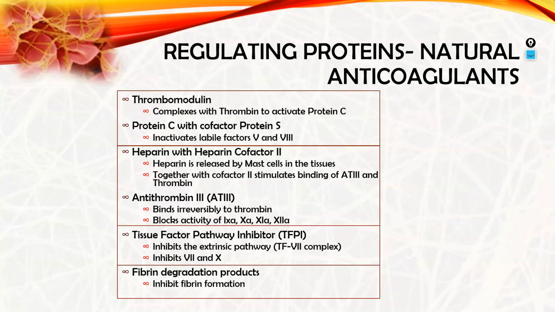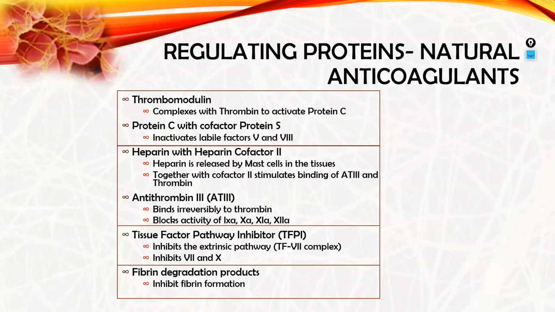We have several natural anticoagulants, and these are all within your body at all times. I've kind of put them in blocks because these sort of work together. So the first is that thrombomodulin we talked about, and that complexes with thrombin to activate protein C. And if you think all the way back to when we were talking about why doesn't the blood just clot up while it's flowing through the blood vessel, this was one of the methods that a healthy endothelium uses to keep the blood flowing. And that is that thrombomodulin and thrombin complex, which activate protein C. So the activated protein C with its cofactor protein S is going to inactivate the labile factors 5 and 8. And it's a good thing to remember that 5 and 8 are the two that are broken down by heat, because that's going to come back to see us again when we get into blood bank.